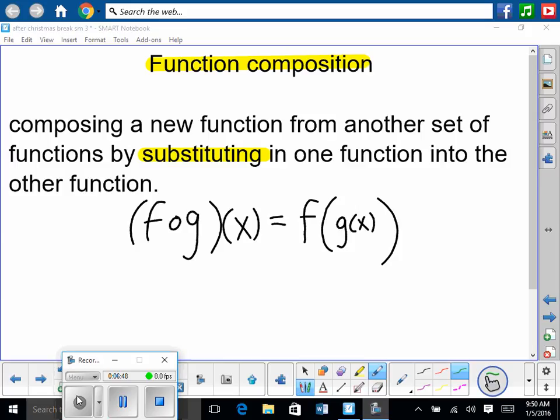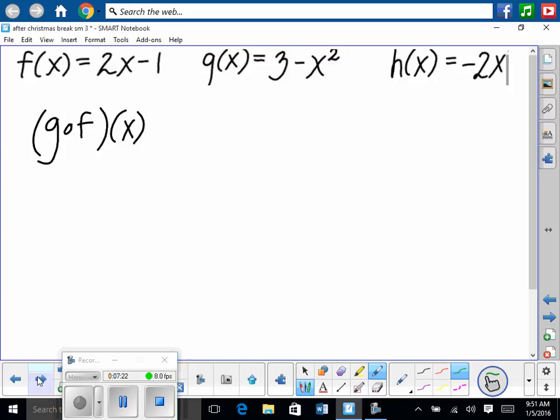Okay. So now function composition. This is an operation as well. One of the more hard concepts for students to really grasp. It's a super important one, though, and I'm hoping that once you see it a second time today, you'll feel more comfortable. So function composition is just we're composing a new function from another set of functions, and how we do that is we substitute in one function into the other function wherever there's a variable. So just like we were substituting in like a 9 or a 0 in wherever there's an x, we're going to substitute a whole function in for x wherever there's an x.